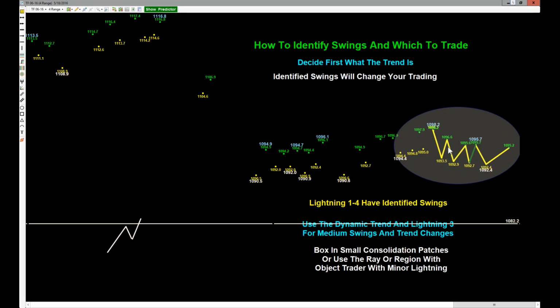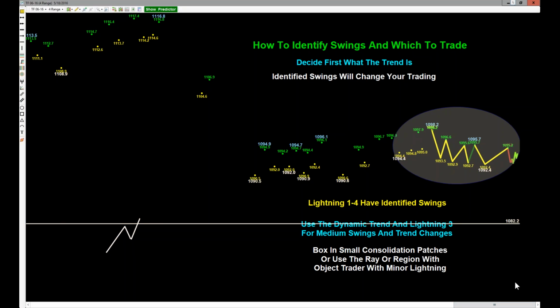So you have a high, a low, a lower high, a lower low, because that obviously went from 1093.50 to 1092.90. So that's definitely a lower low, right? Then you have a lower high and another lower low. See there? Went down a couple of ticks anyway. And then you had what? Practically the same high. See there? And then what have you had since then? You've got a lower low, took out this low, and then this is where we're at right now. And you notice that we're not taking this out. So isn't that the definition of a downtrend? High, low, lower high, lower low, lower high, lower low, basically same high, lower low, lower high. And then let's go ahead and put lightning 1 on here to see what's actually transpiring as we speak. And that's exactly what we've got on the chart as we speak.